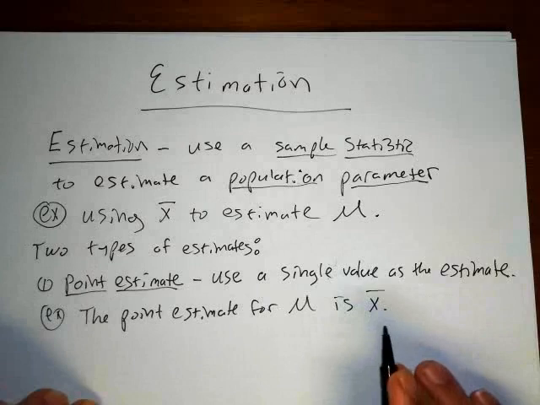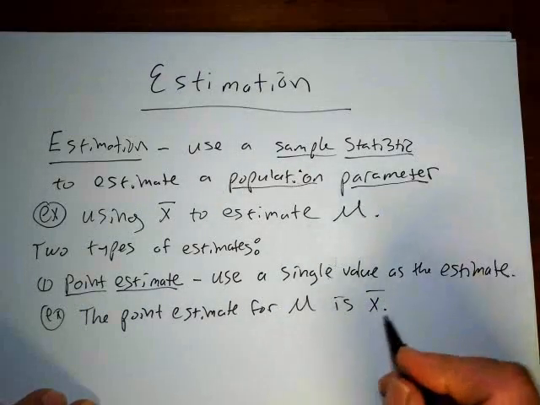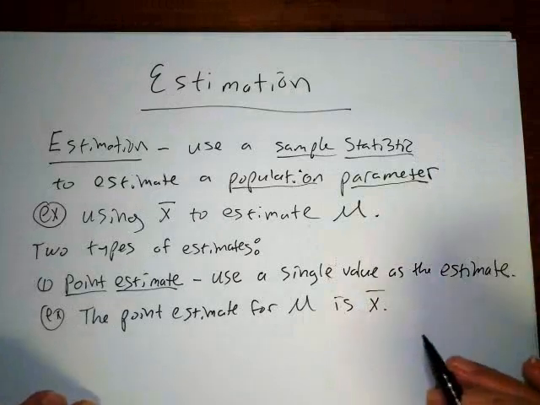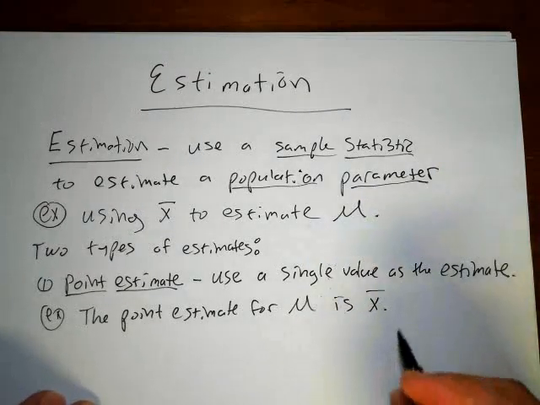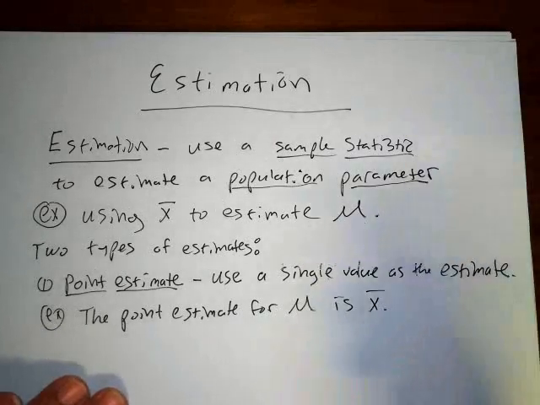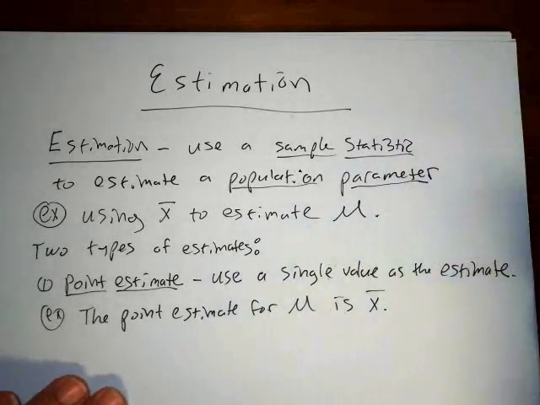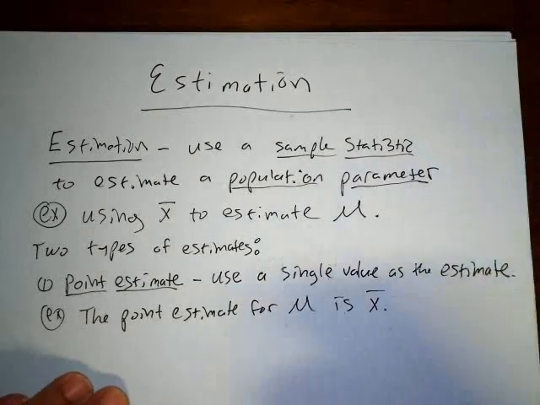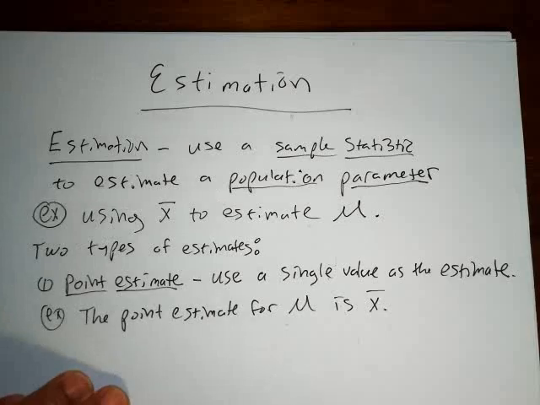If you draw out your sample and you want to estimate the mean of the population, your best guess is going to be the sample mean. The sample mean is a good representation of the population mean. When you do a problem, as we're going to see a bit later, and they ask for the point estimate, they're just asking for the sample mean. That's usually a number given in the information in the problem. So there's no formula, nothing to calculate. The point estimate is just the sample mean.